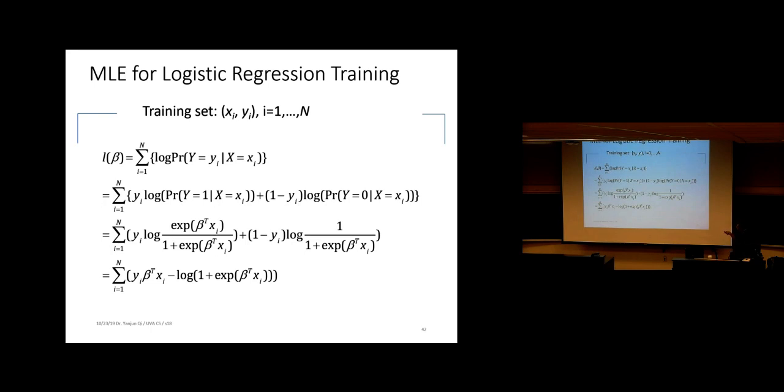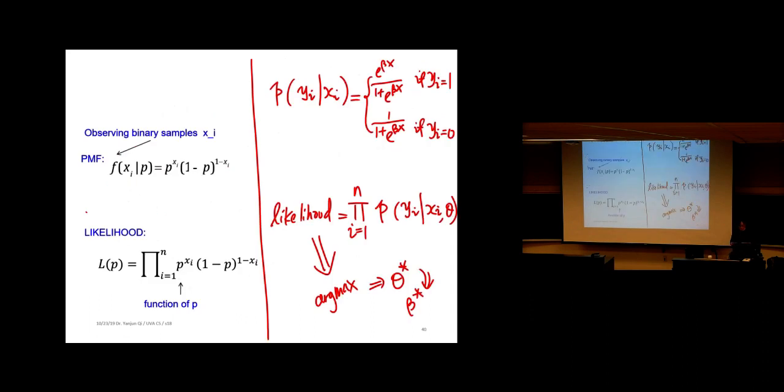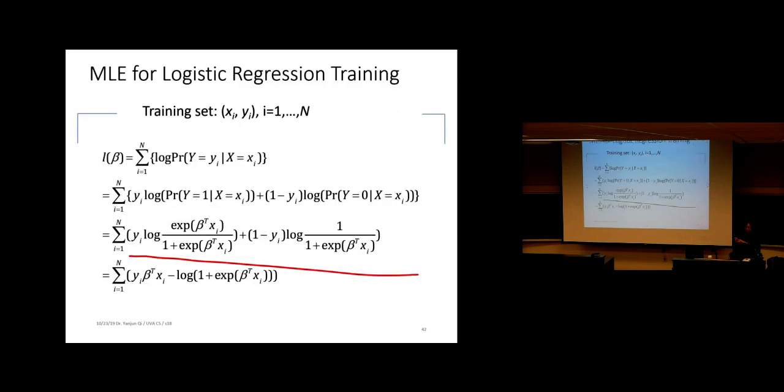So this, in fact, is yi log predicted y. If you look here, connecting to the previous page, what I wrote, this is actually predicted yi, right? And this is the summation of yi log predicted yi plus 1 minus yi log 1 minus predicted yi. This is actually called cross entropy loss.